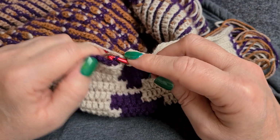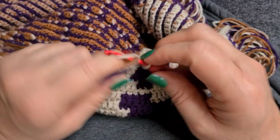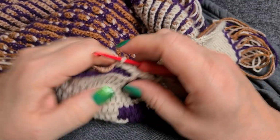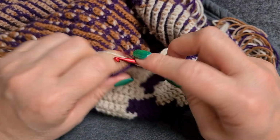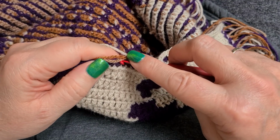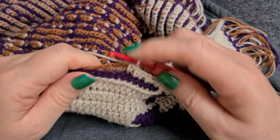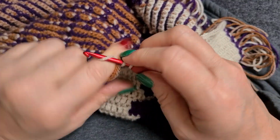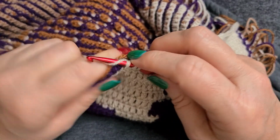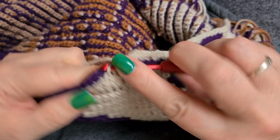And then it says 7 singles again. So the first one we skip, and we do 6 single crochets where we crochet the other 2 colors in. 2, 3, 4, 5, 6. Did I do 7? Yes, now it's 6. 6, and now it is 7. And then it says 13 double crochet. So we do 13 double crochet. So we forget that yarn to go through. We let it drop.